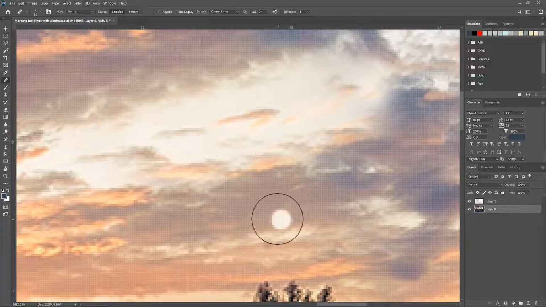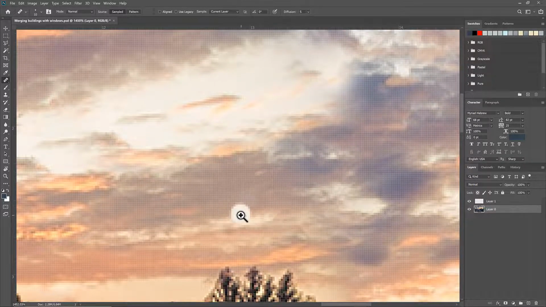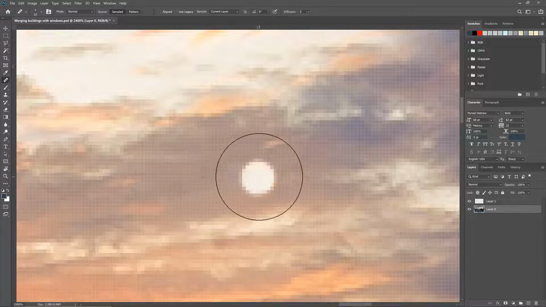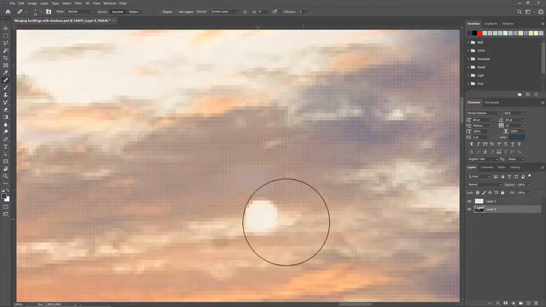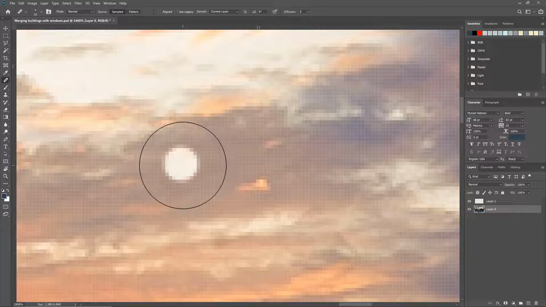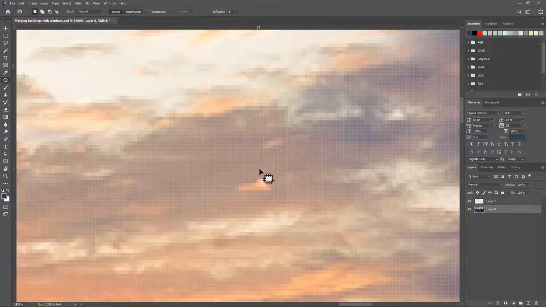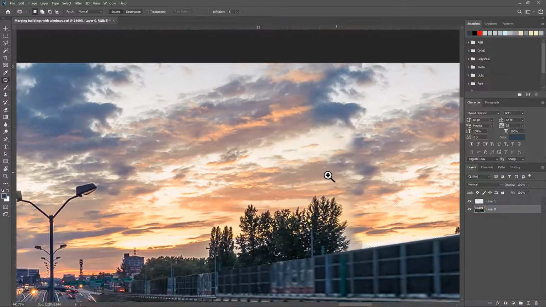So the way this works is that it collects the information from around, and you can see that there's some sort of discoloration here, right? So in that case I would just go subtle from one side, and I still see some sort of discoloration there, so it's not really working well here. And that's where I would go into the second healing tool, which is the patch tool. So I would say I want this to be copying the pattern and the color of here. See, it's now seamless.